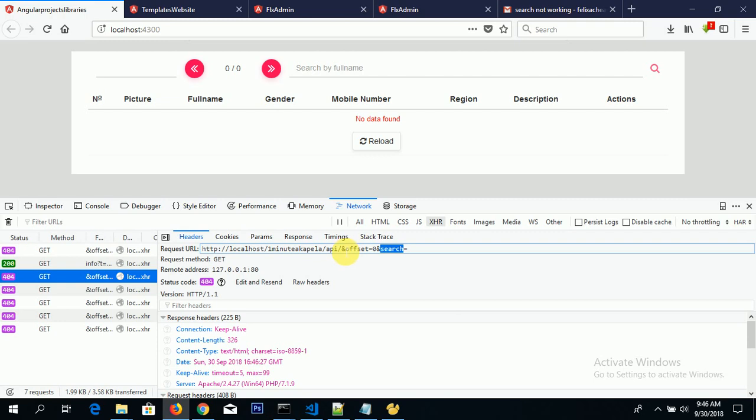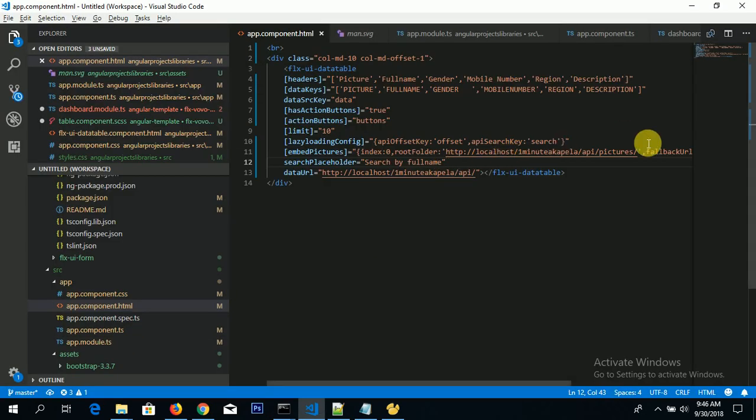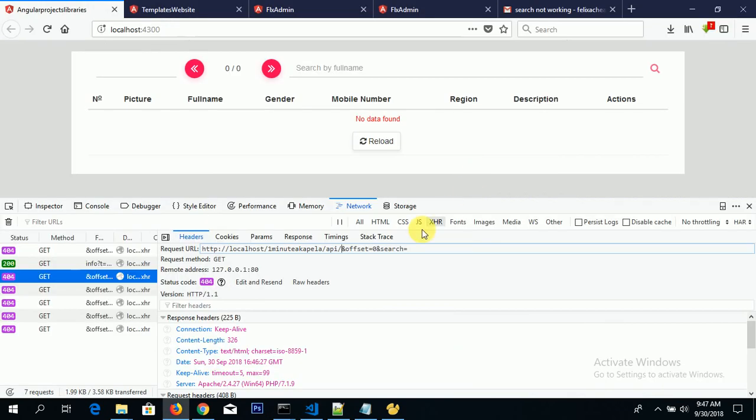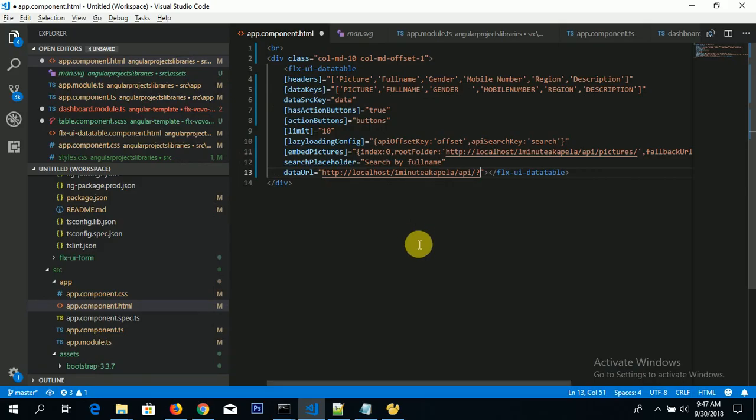This is because you have to add one param to your URL. This enables you to also add params to your URL. Otherwise you can't add anything to it.